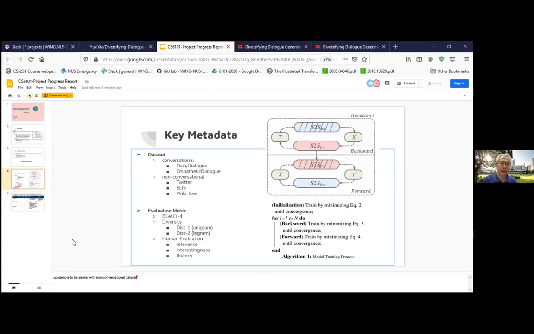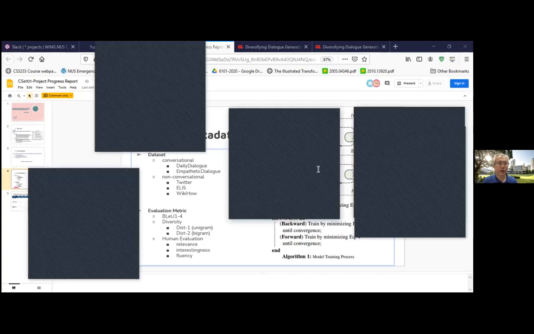Okay, yeah. So it's good that you have a very structured way of dealing with this project. You've got the data sets. You're going to train the basic transformer model for the basic baseline, and then you'll have that, right? And you probably need to have samples where you're using the same procedural pipeline and maybe even the same random initialization, so that you can see the exact differences when you incorporate the non-conversational text, right? So that you have comparable results. This is what it looks like, starting from the same initial word, when I use the one that's basic, and another one where I've included 1, 2, or 3 different sources of non-conversational text.